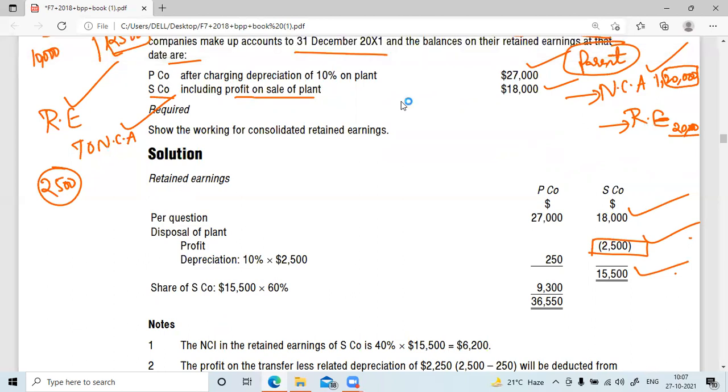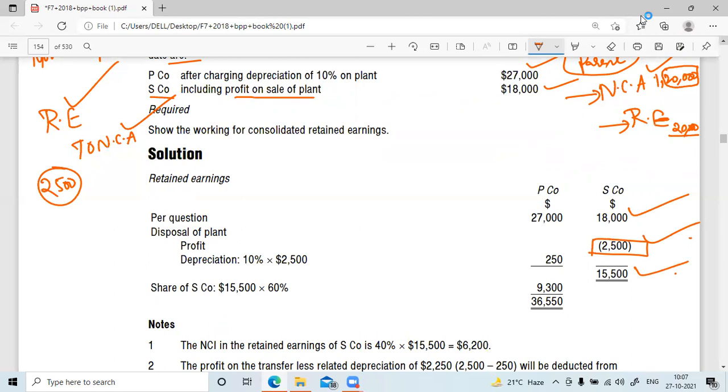Yes. Now here, please be careful, okay? This particular asset was bought at what value? 10,000. And this was sold to the parent at what value? 12,500. Now please tell me, the parent company, which was maintaining a separate set of books, has shown this asset as 12,500 in their books, correct? And they were doing depreciation at the rate of 10%. Was that depreciation on the value of 10,000 or on the value of 12,500?